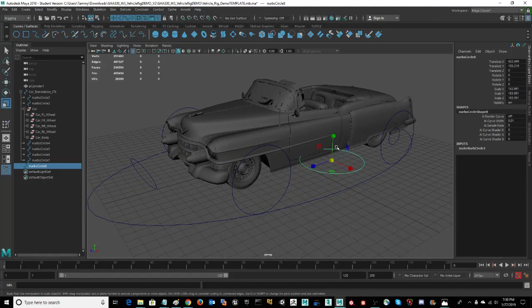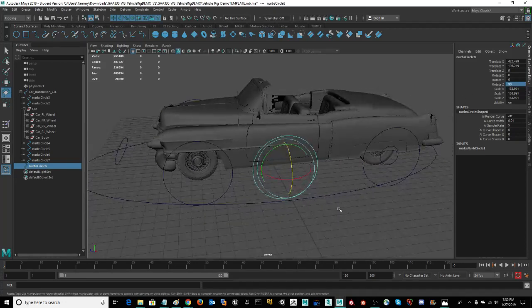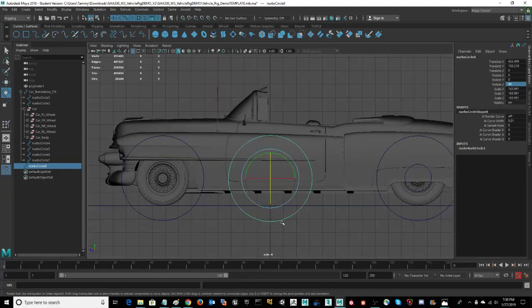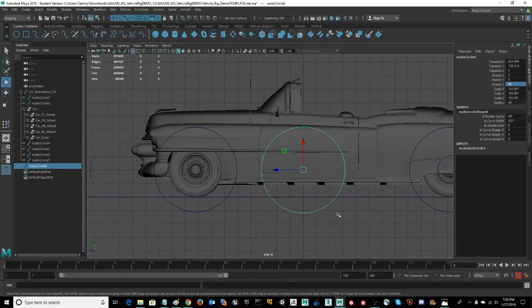Make sure you're rotating and putting in an exact figure. Very important when you're rigging to work with precision. Work in orthographic views as much as possible. And you're going to snap to make sure that those are exactly in the appropriate place. I'm going to snap to the center of my wheel hubcap here.